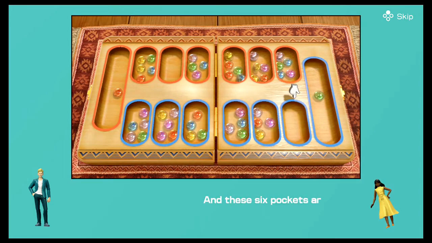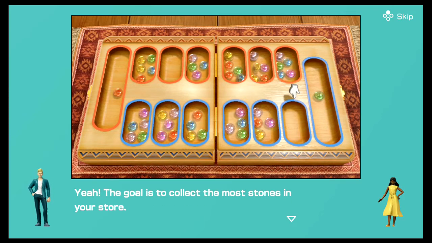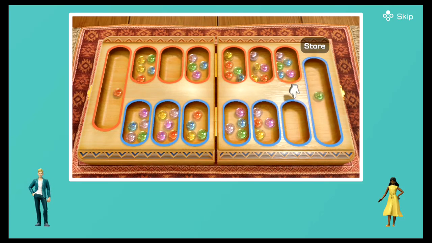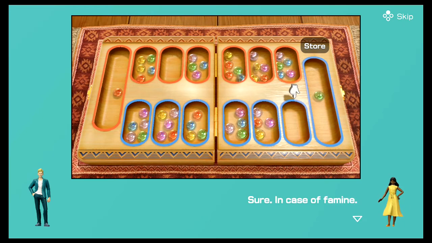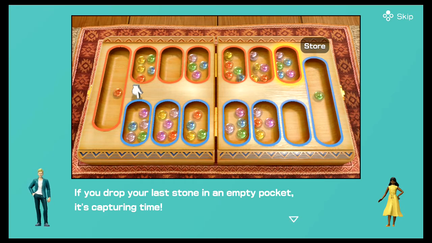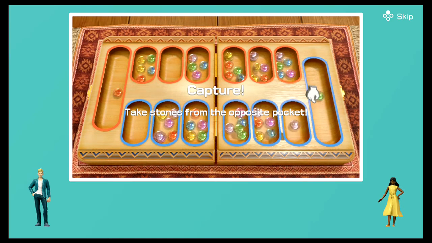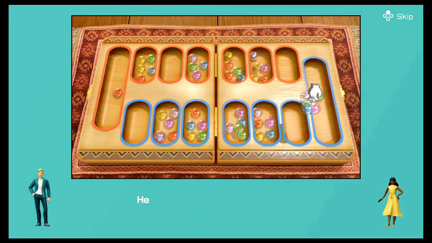And these six pockets are mine? Yeah. The goal is to collect the most stones in your store. Sure, in case of famine. There's one other twist you should know. Yeah? If you drop your last stone in an empty pocket, it's capturing time. You can take your opponent's seeds. Nice.